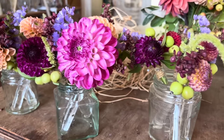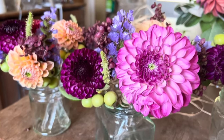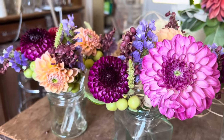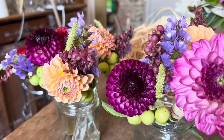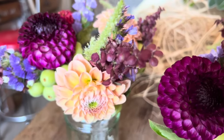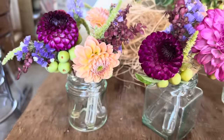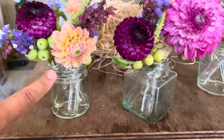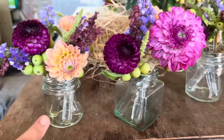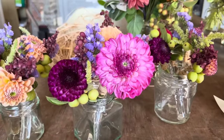Eleven buttonholes all made. And I've used the pom-poms — one really enormous one for the groom. I've used the pom-poms because they tend to shed their petals least easily in my experience, so that's why we've got pom-poms in our buttonholes. They look enormous, but actually — finger for scale — this one is really quite fancy for the groom.